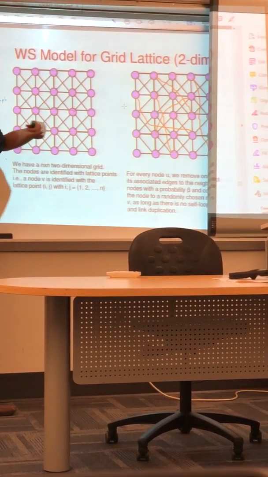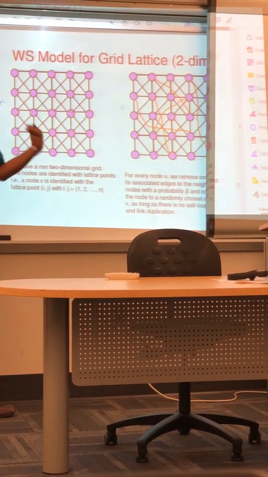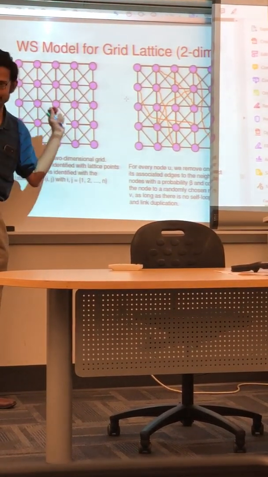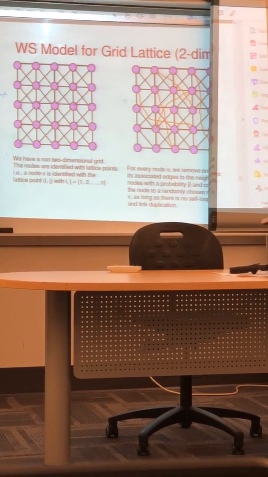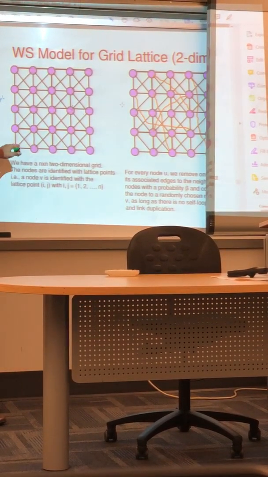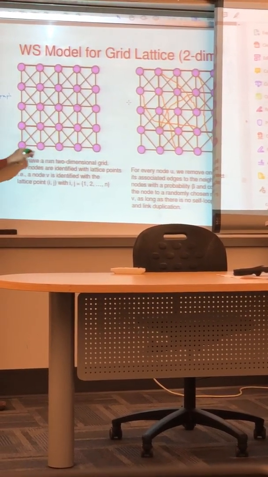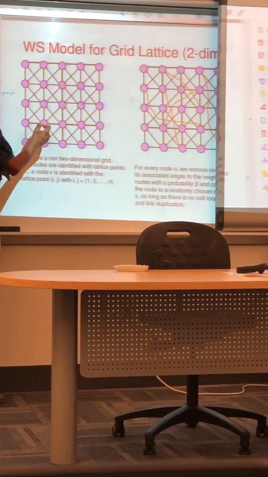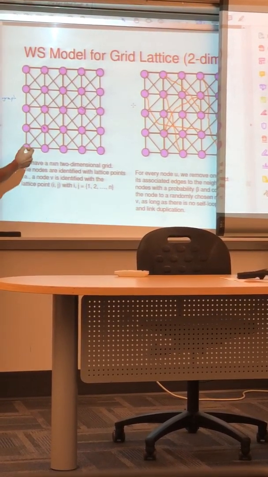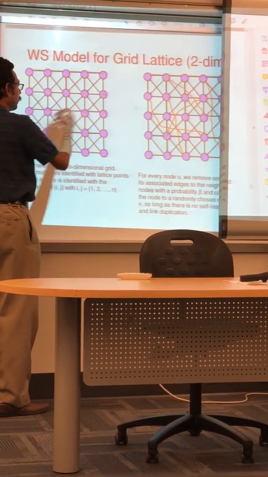So which two roads or street intersections do you want to connect such that the average path length between any two nodes is going to reduce? You see what I mean? Okay, so as of this, if this is a regular network of roads like this with nodes representing the street intersections, it's going to take a long time to go from here to here anywhere.